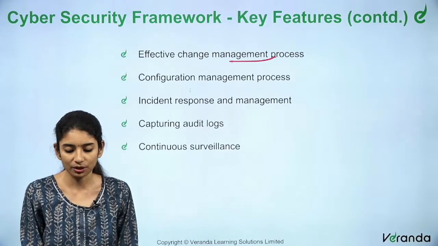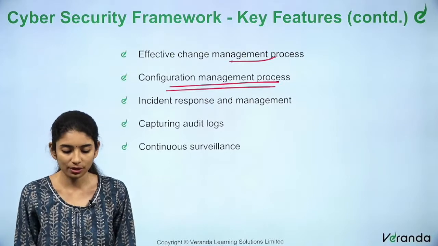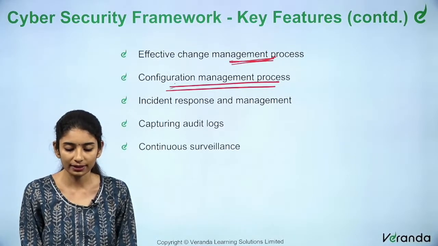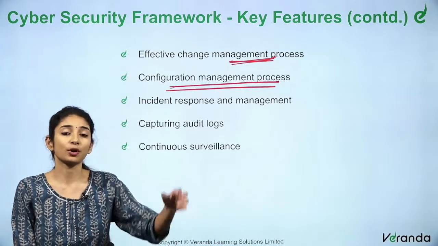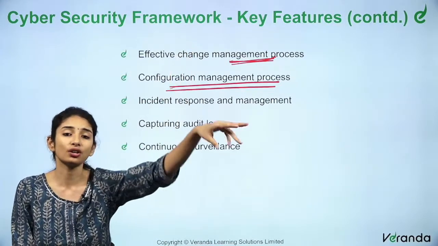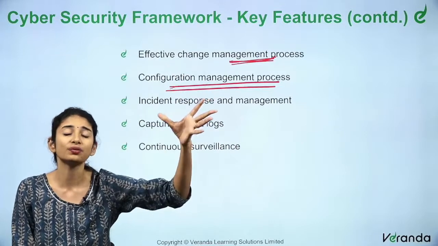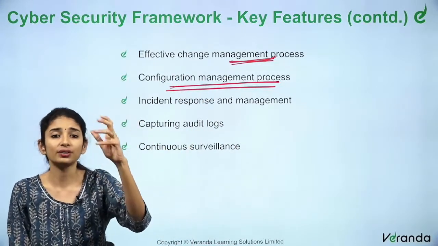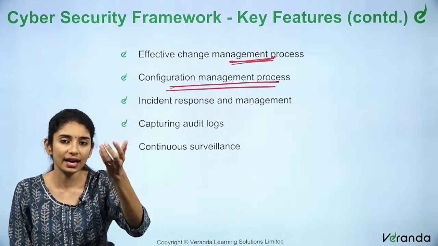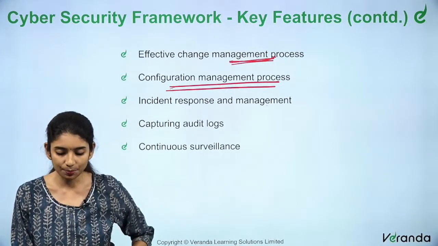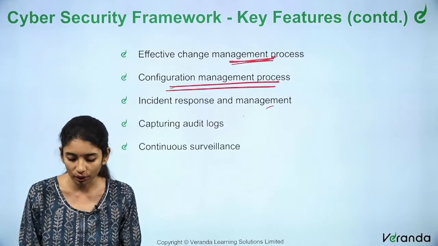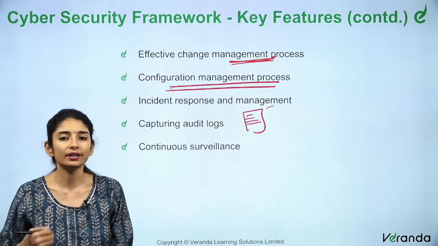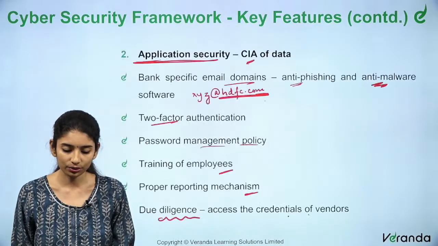Effective change management process. Change management: in case any updates are happening, ensure how you will handle that. Configuration management process: define who has access to change the configuration of a system. Configuration of any software is how the software looks like, the menu, the features or keys, the fields that will be accepted. Incident response and management: capturing audit logs. Continuous surveillance. Quickly let's go through this.